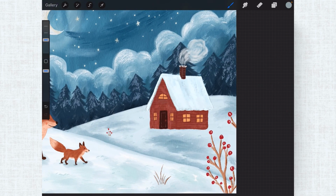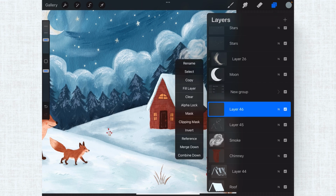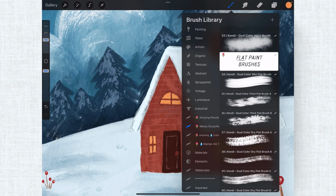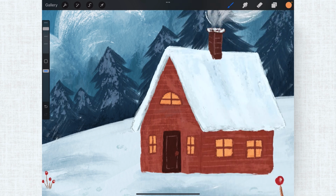So now what I want to do, this is purely optional, I want to add a little bit of a glow around the windows. So what I'm going to do is another layer. I'm going to call this window glow. I'm going to grab this color right here. And do you remember that brush that we used, 31, I believe? Yes, that's the one that we used for the moon glow. Going to use it for the glow around the windows.